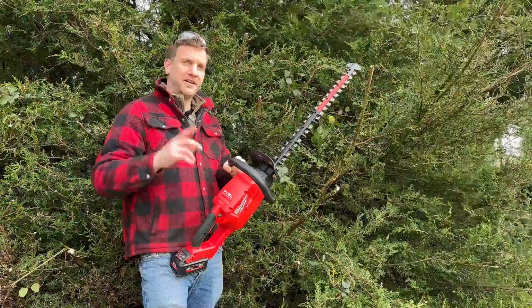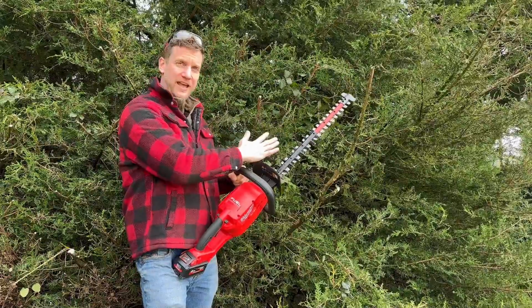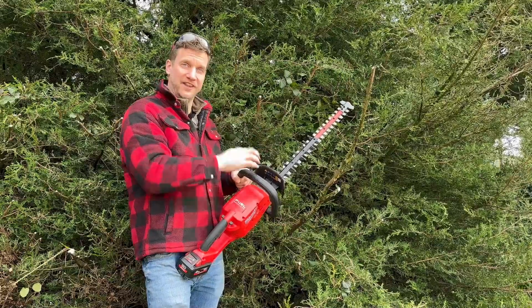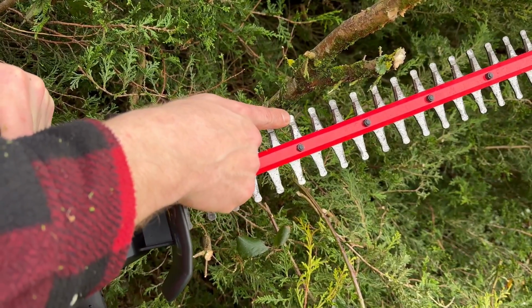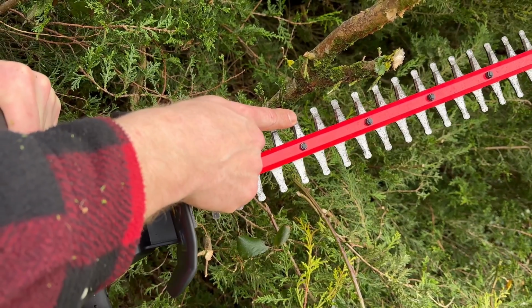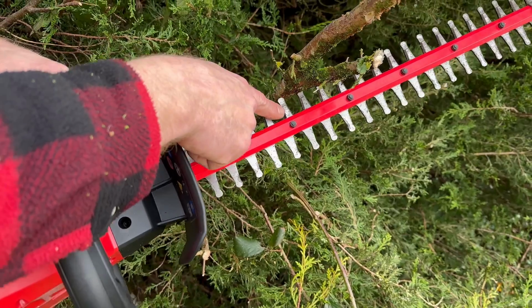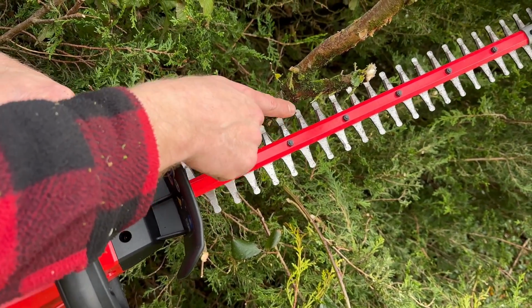So now I'm going to see what the difference is between this one and the old one. I'm going to go down through here with the old one first, and then see how far this one will go over that one. Although they both have 20mm spacings, the teardrop design on the outside does hinder you from getting into larger material. As you can see here, that teardrop design hits the branch before the blades get anywhere near it, whereas on the new one, the blades are right on the edge. So let's show you what I mean.